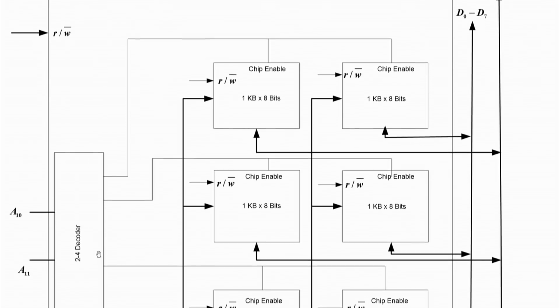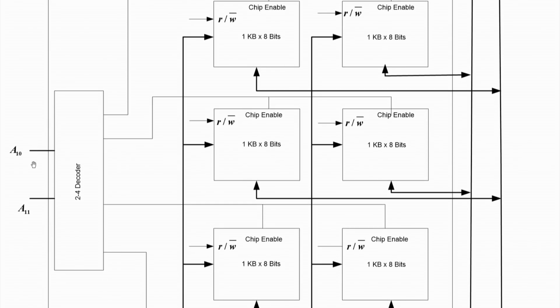So, I put a 2:4 decoder and I give the MSB 2 bits as inputs. Now if it is 0 0, that means only this line will be 1 and all other lines will be 0, because the decoder acts in that fashion. So, 0 0 means the first line, 0 1 the second line and so forth will be the only 1, and all the others will be 0.